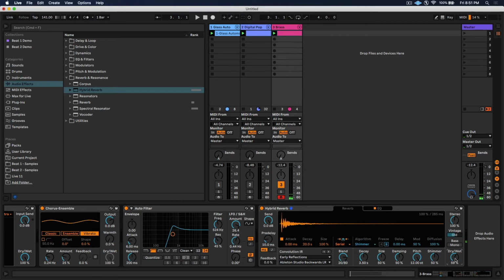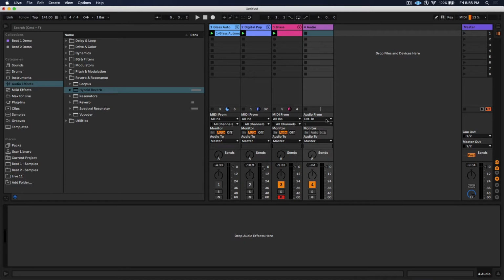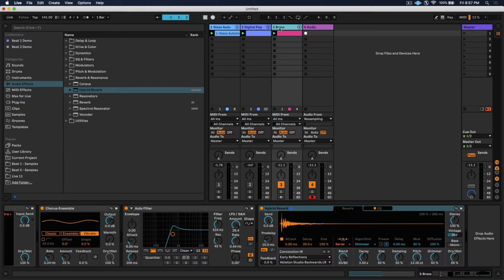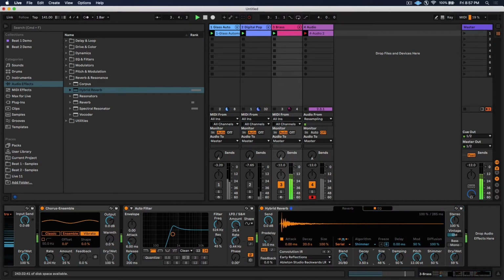All right, let's do some more sound design. I found that it sounds pretty cool when I adjust the size parameter while the chord is playing. So I'm going to resample that audio to a new track to capture this idea. I'll create a new audio track and set the input to resampling. And then I'll record enable that track. And now I'll record while I play with the size control. I like how it's mangling the shimmery chord and creating a unique texture.